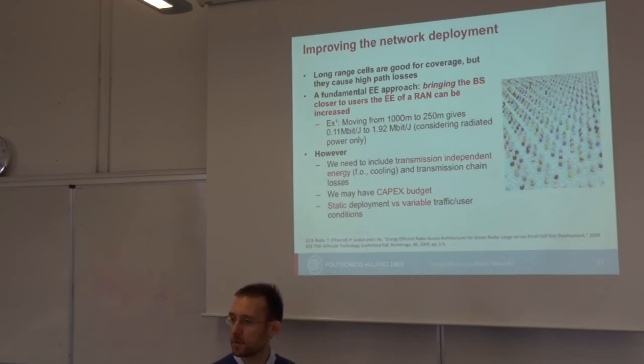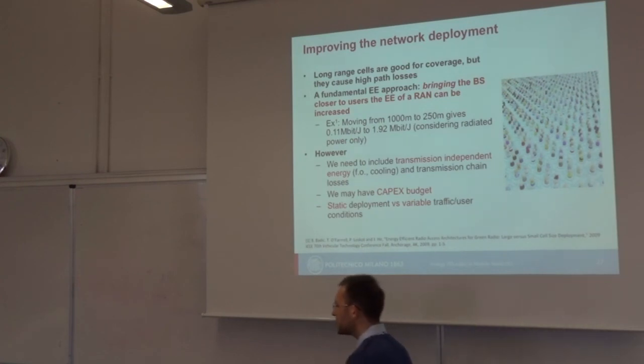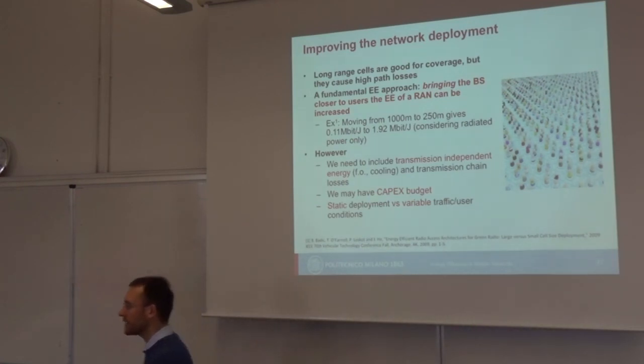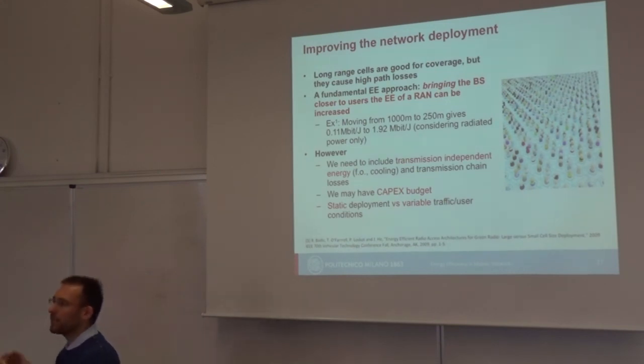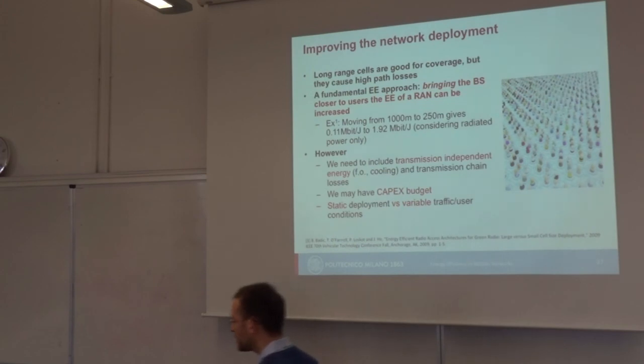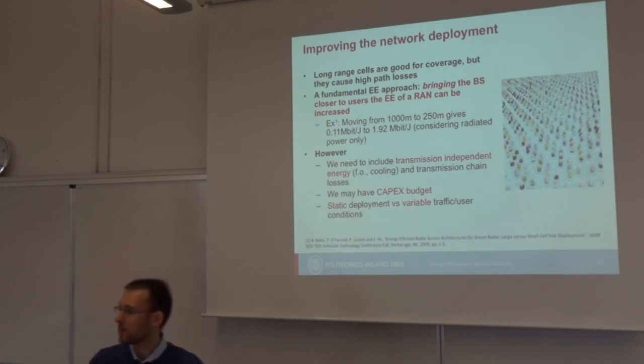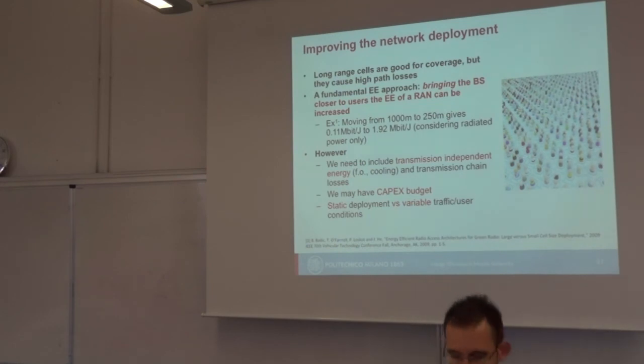deploy few base stations, because if you have few base stations, you have few devices to provide energy to. And of course, when you have these few devices installed, the devices are far from the users they have to serve. So it means that you have high attenuation, so you have to transmit at high power. So one idea to improve the energy efficiency from the installation point of view is, since we want to decrease the power that we use to serve the user, let's put the base stations close to the users. Bring base stations close. It means that you have less attenuation, so you can transmit at lower power.